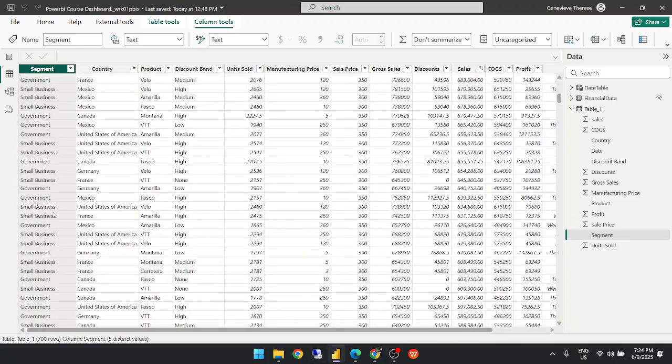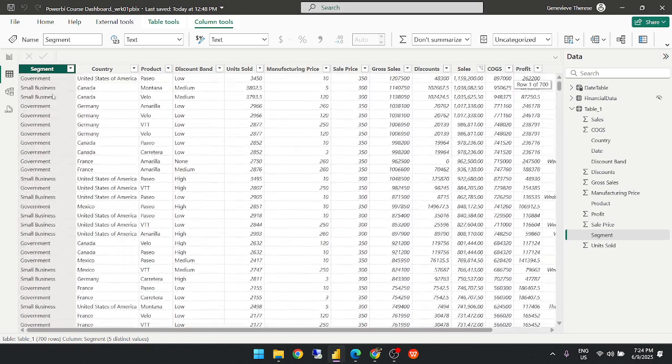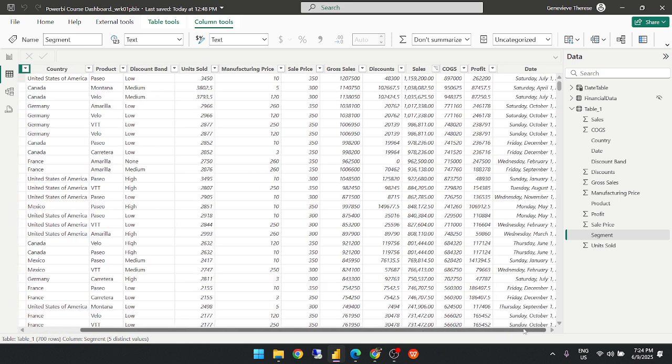That there are 700 transactions in this spreadsheet, and the spreadsheet is divided into various columns, and each column contains information. For instance, segment is the different business segments that these sales belong to, and we've got the country, the product, and each one of these rows is a sale.